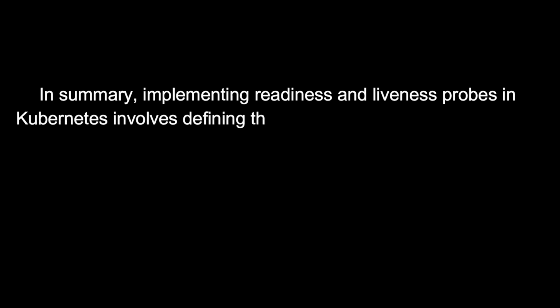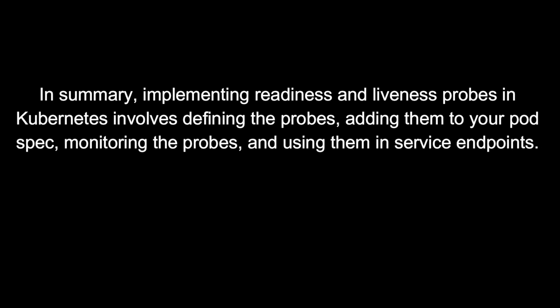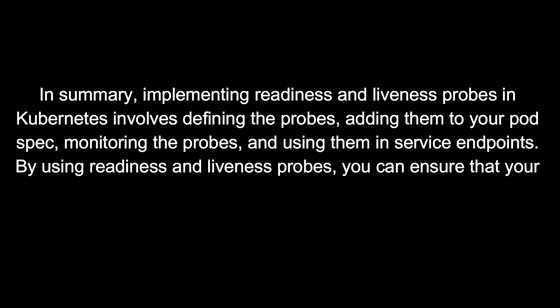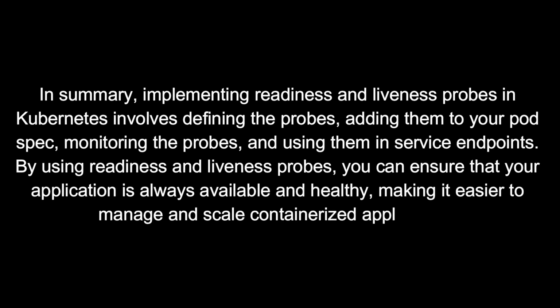In summary, implementing readiness and liveness probes in Kubernetes involves defining the probes, adding them to your pod spec, monitoring the probes, and using them in service endpoints. By using readiness and liveness probes, you can ensure that your application is always available and healthy, making it easier to manage and scale containerized applications.